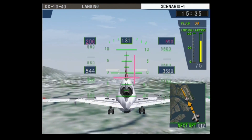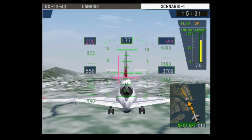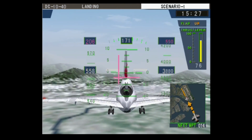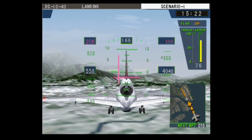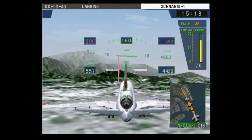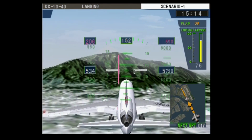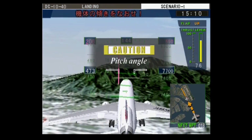So it's a bit of a pricey collector's item. Taito has a lot of these games, and the next one is going to be a construction simulator with a crane, which maybe by the time you watch this might be up already. It's another specialized controller. They had a lot of them. The 90s and 2000s in Japan was a very big peripheral craze. Even for the handhelds, the Game Boy had a lot of attachments.